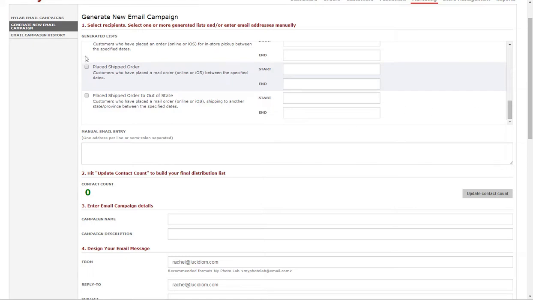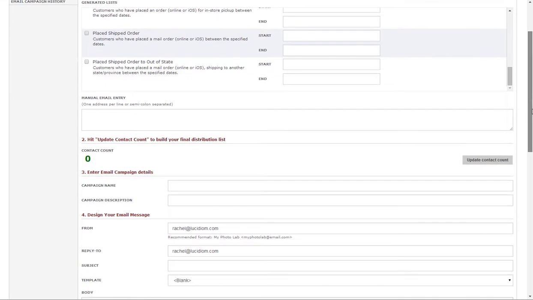Once you've selected your lists, one or more, and entered in any dates and other parameters depending on the list, you can also add more to that list by entering emails in this box. Maybe it's always a good idea to make sure your staff knows what you've sent, should they have to answer questions, so you could add your staff email in this list. If you add an email in this box that's already contained in one of the above lists, the user would just get that email one time, so you don't have to worry about them getting multiple copies.